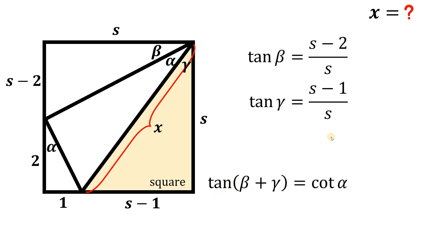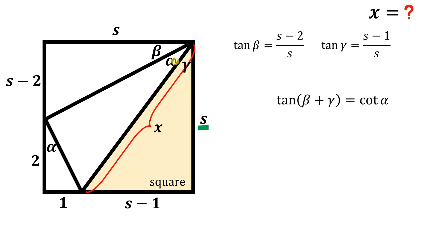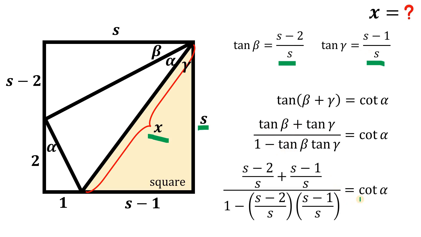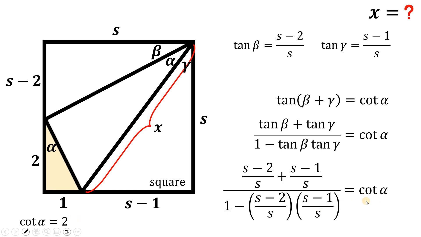Using this information, we can now solve for the value of s, and once we have s, we can find x. Here comes the small right triangle into play. We know this is alpha; the opposite side is 1 and the adjacent side is 2, so tangent of alpha equals 1 over 2. Cotangent of alpha is its reciprocal, 2 over 1, which simply equals 2. So cotangent of alpha equals 2.